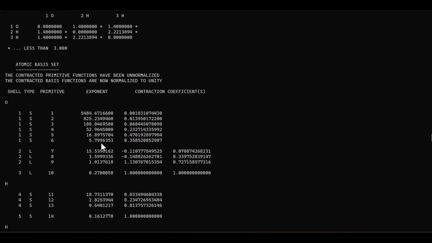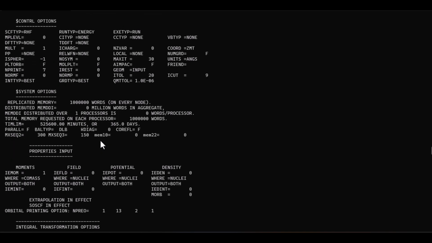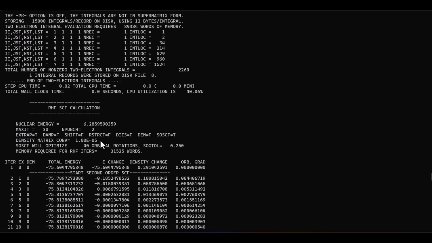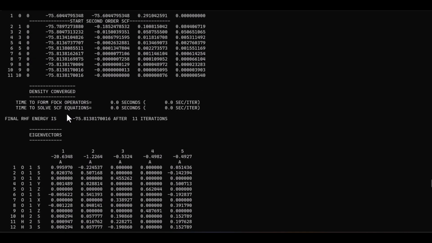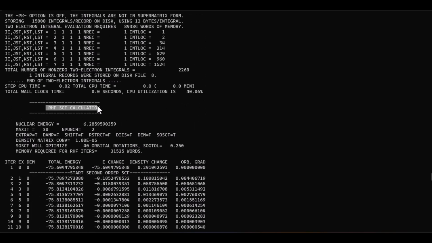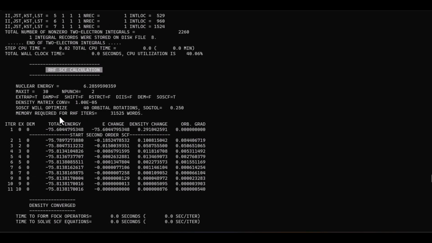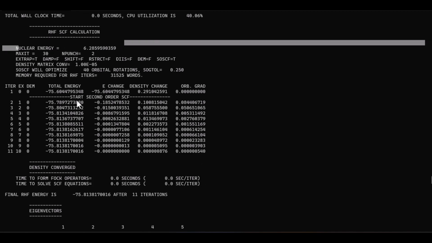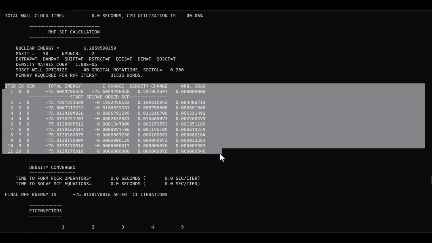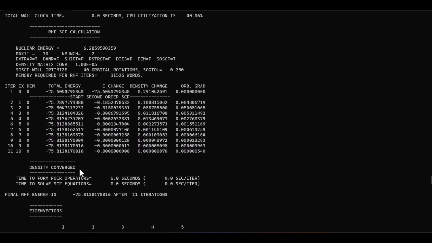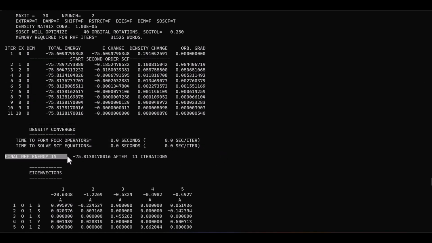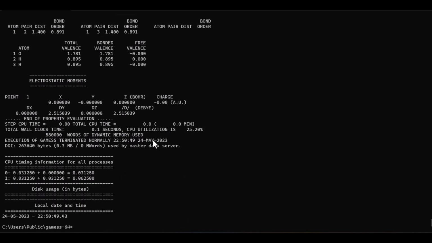But let's go to our ground state energy, which was the basic aim of this calculation. Under this RHF calculation section you will find the data related to nuclear energy and the energy calculated in each iteration. Finally, over here you will find your final RHF energy. You can see that it gives us the value up to the 10th decimal place, but generally it is accepted only up to 8 decimal places. This is it, and here's your output.